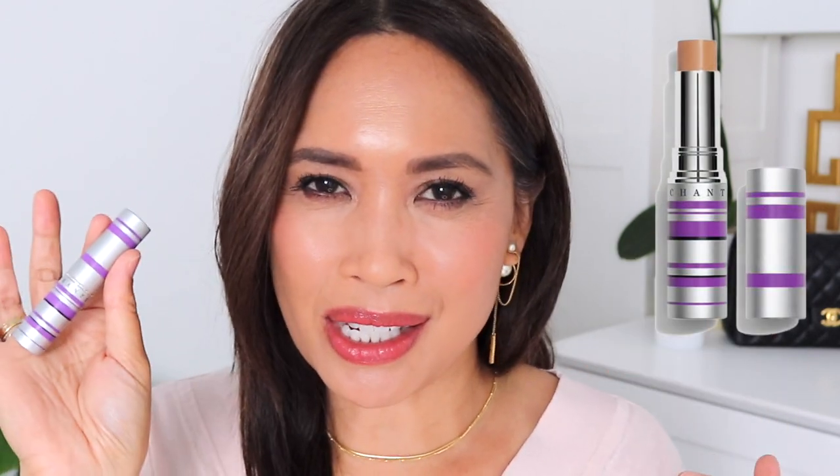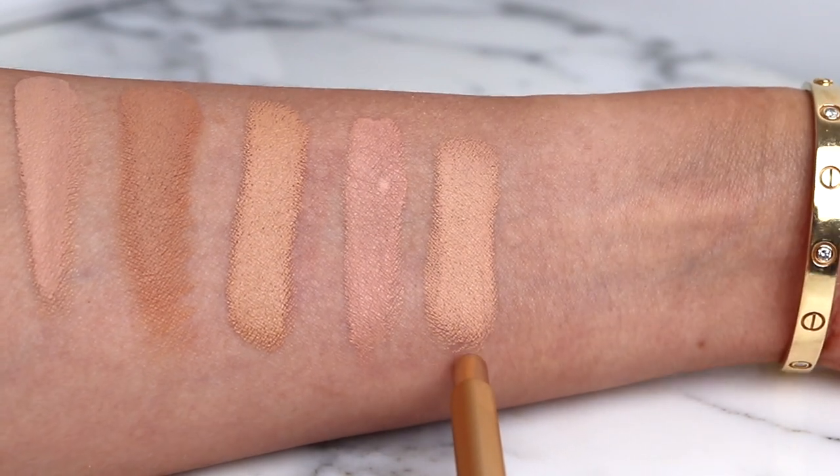I'll also throw in the Chantecaille eyelid product — I use it as a primer rather than a concealer, though it does conceal. It just evens out the skin tone on my eyelid; it has a drier consistency compared to the more fluid Camouflage Stylo. I put it on my eyelids to even everything out since they tend to be a little reddish compared to the rest of my skin. I love concealers — they are very necessary. If I could choose between foundation and concealer, I'd choose concealer. Foundation is a really nice extra step, but concealer is the hard-working product I truly need.